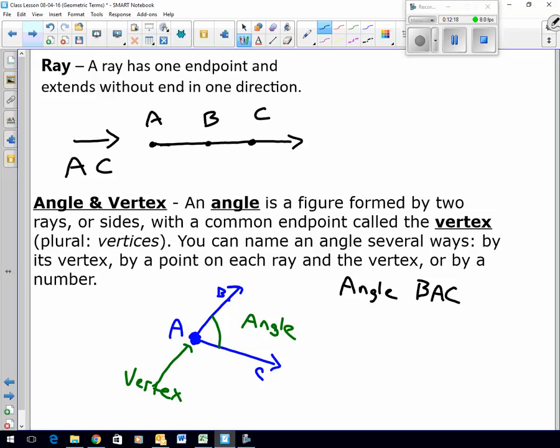When you symbol an angle, y'all ever done the little gator symbol? See, this is why it gets real confusing here, because last year this meant what? Less than. And now that means angle. Angle BAC. We don't have inequalities in this class, so you don't have to worry about less than greater than. That's angle BAC. Yes, ma'am.